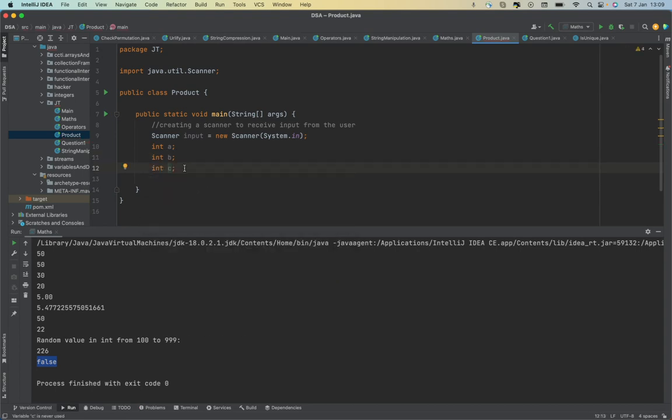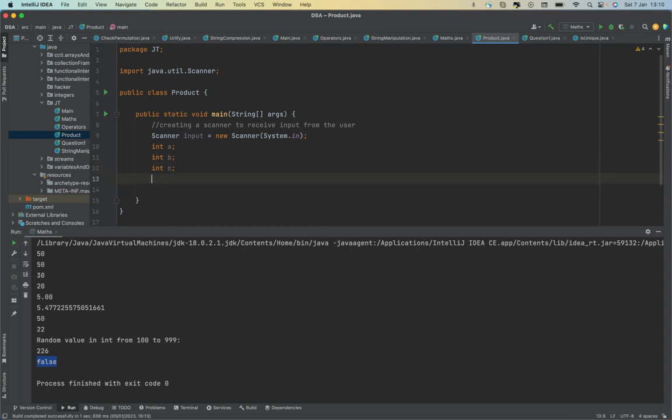So we have our three variables. All of the values entered by the user will be stored inside each of these variables. The first value the user enters will be stored in the A variable, the second in the B variable, and the third in the C variable.